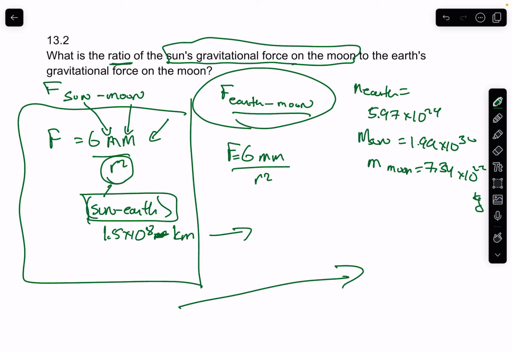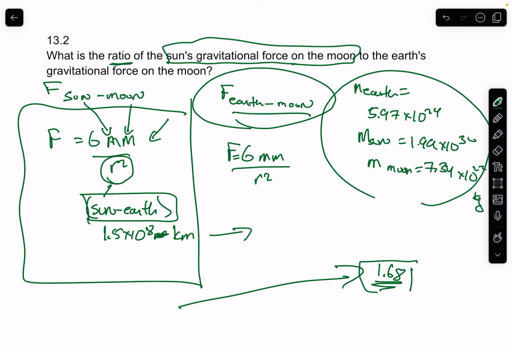And by the way, the ratio is very small. I think I get 1.68 as the answer. So even though you've got these big numbers with all these exponents, it's just 1.68. And that makes sense if you think about it. The Earth and the moon are so close together, the Earth has a gravitational effect on it, but then the sun does too. But it's a function, again, of the fact that the sun, even though it's much, much more massive, is so much further away.